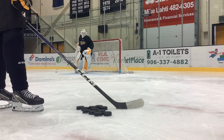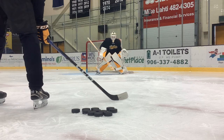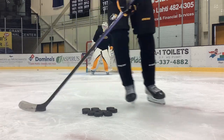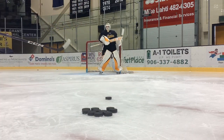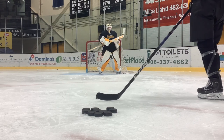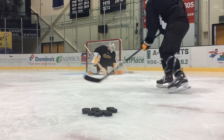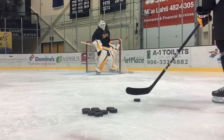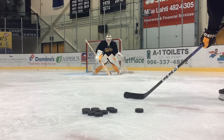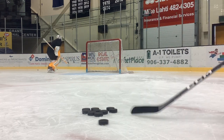Good adjustment on the quick pass. Ooh, you faked me out on that one too. I said Petey faked me out on that one too. I didn't think he was going low. Nice. Good save.